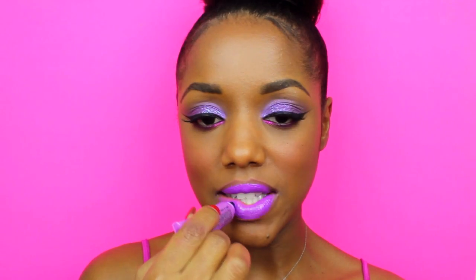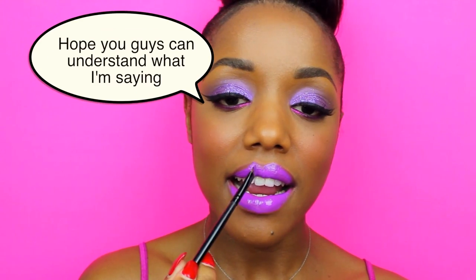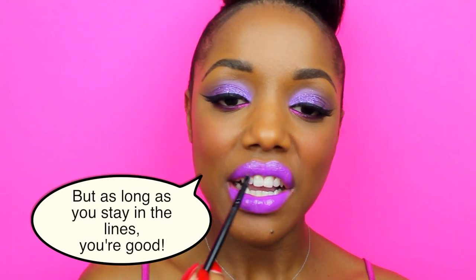And once I have a good amount on, the more you apply, the more intense the color is going to be. So if you don't want it so vibrant, don't apply so much. I'm applying really heavy so you guys can all see it. You can either use a lip brush or a flat brush like I'm going to use. It's an angled brush. And I'm just going to swipe it, make sure it reaches the line, angle it. I hope you guys can understand what I'm saying. But as long as you stay in the lines, you're good.